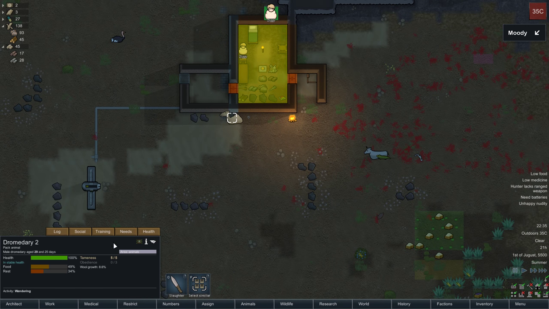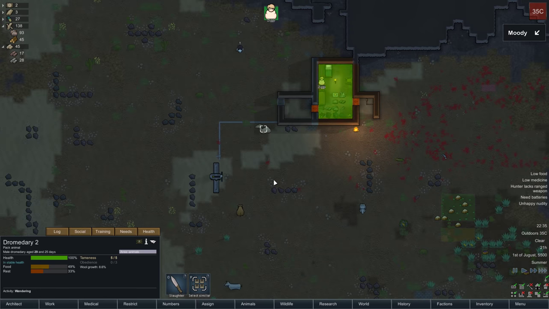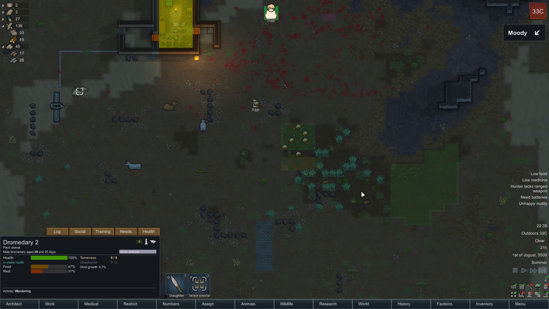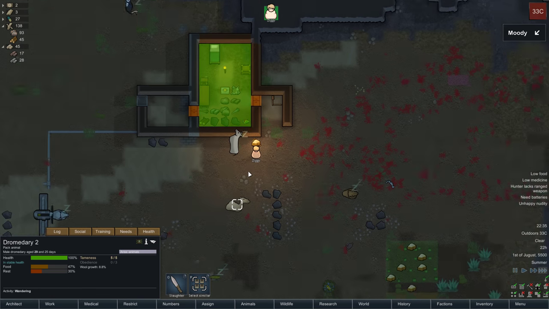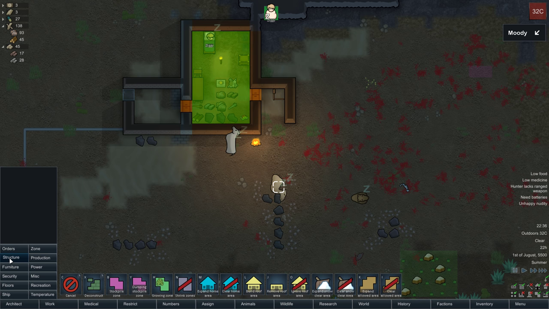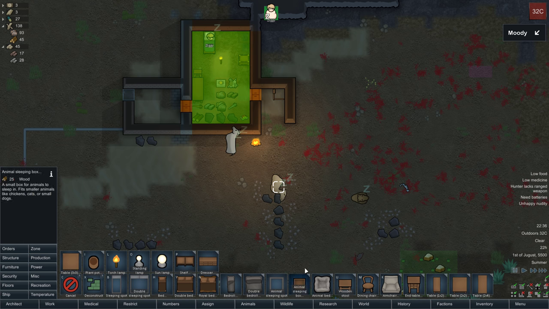How are our animals doing? They seem to be okay. We should do some animal sleeping spots. They don't take anything. Animal sleeping spot. Let's have them sleep here at night.